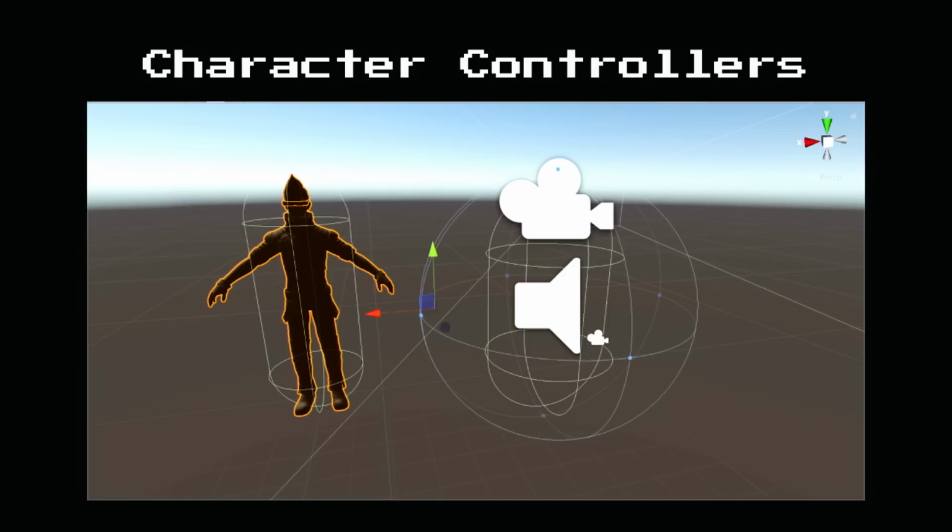And then the third-person controller, by default, they give you a pretty nice-looking model on the left side there so that you can experiment with it. And they apparently give you an AI one as well, so you can test AI in your scene with it, but I haven't experimented too much with that to vouch for how well it works.